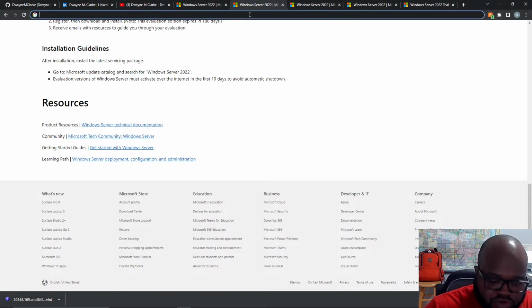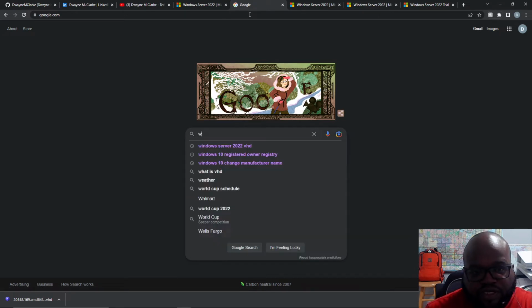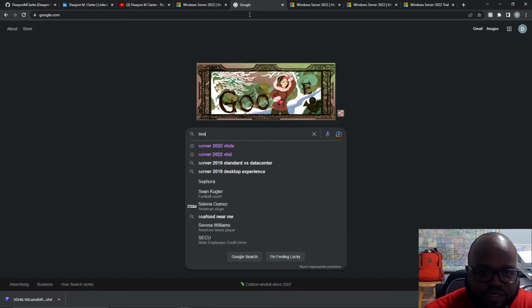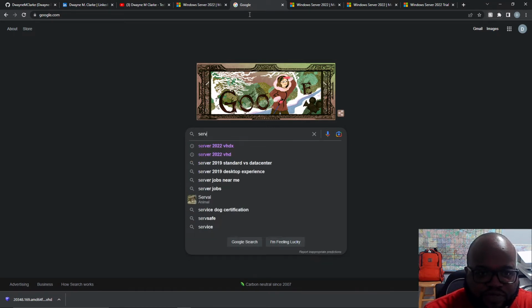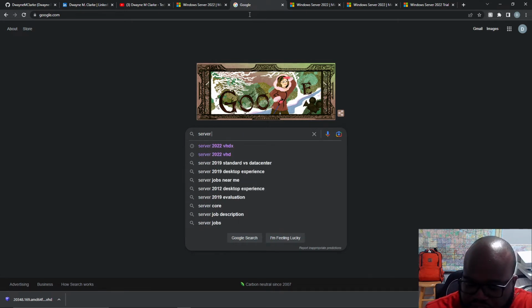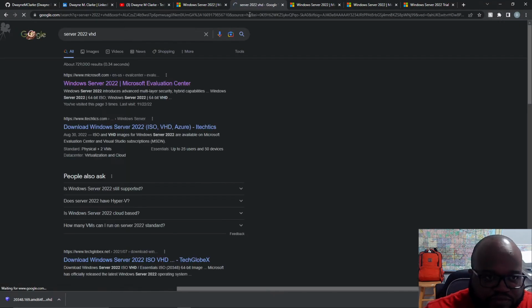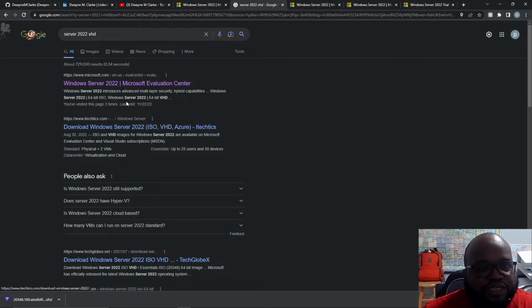For this, I would go to Google, well, any search engine that you want to go to. I'm not gonna tell you where, your choice, but I would do something like, I want to download Server 2022. It's already there. Stop it. Oh, my num lock's off. VHD. Look it up. Make sure I'm at the official Microsoft site.